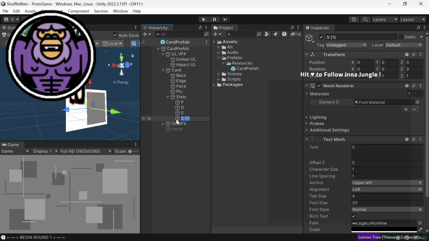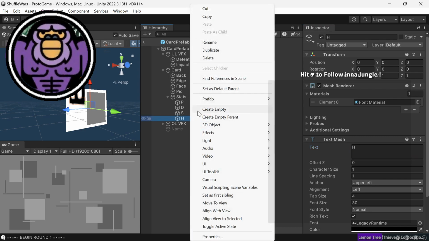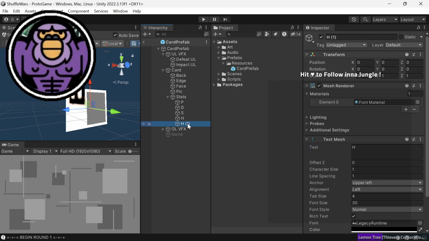Once they're here, it's going to be easy for me to adjust them all at the same time for like the font size and things. I at least need them set up. So L, H, S, D, and P. Good. Okay.